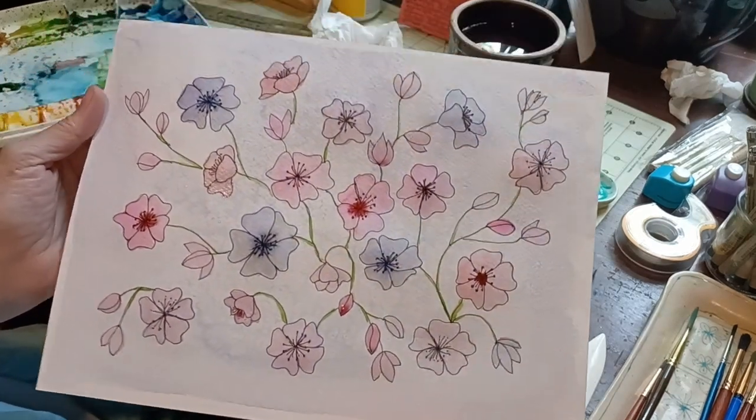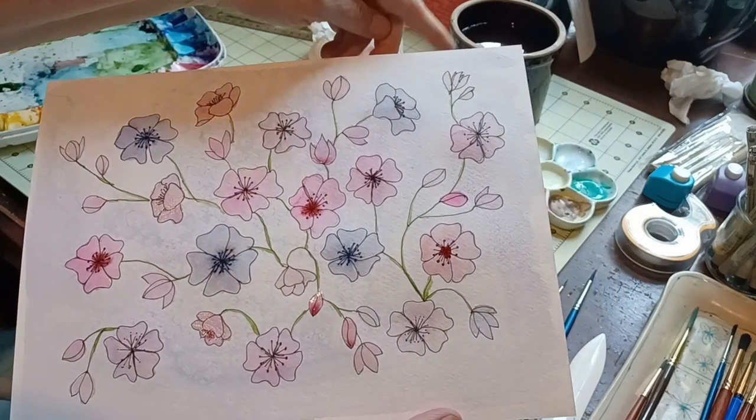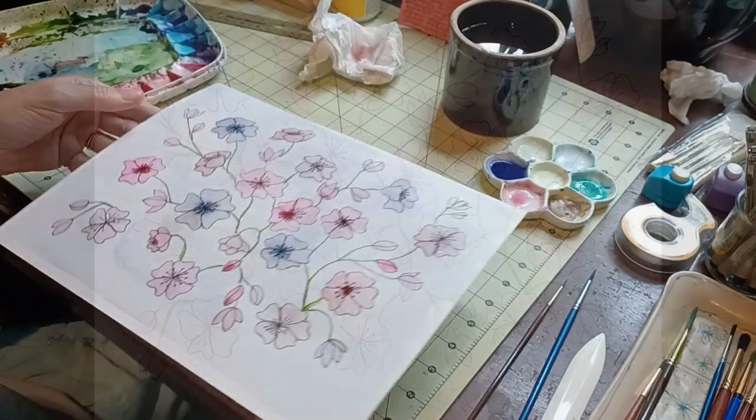Okay, now I'm just going to wait for this to dry. I could use my blow dryer if I wanted to, but I'll just go do something else for a minute and come back, and then I'll do the antiquing on it.